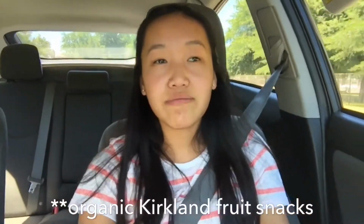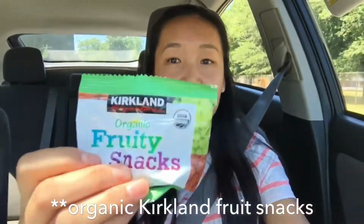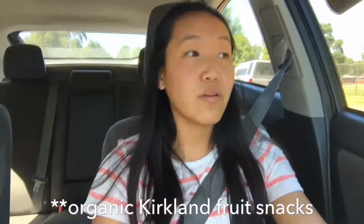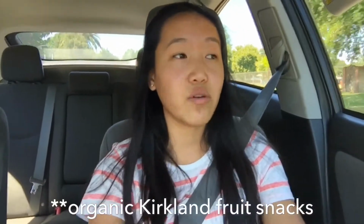The second tip I have for you as a diabetic driver is to always bring snacks. This is important because, as you probably know, our blood sugars often drop unexpectedly. So if anything does happen while on the road, it's especially important to have something with you. Some examples of snacks that you can bring are these gummy bears from Costco. It's Kirkland, called Fruity Snacks, organic something. Anyway, this is great. It's 20 grams and it always gets my blood sugar up really fast.